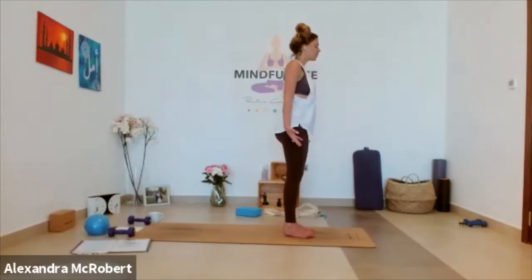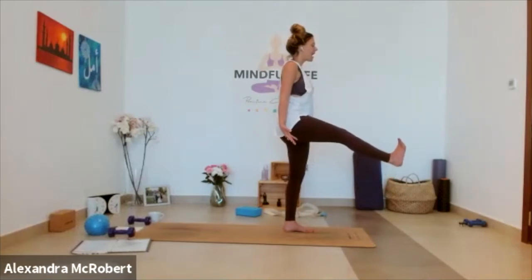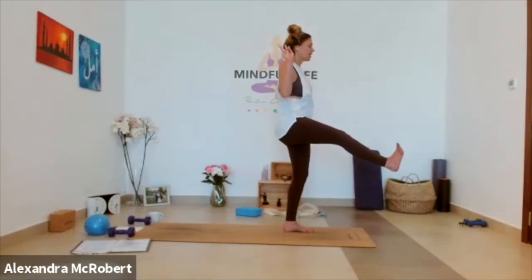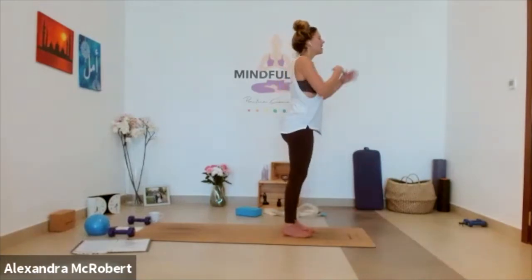Can you leave your left foot where it is and just lift your right leg up? And we're just gonna lift our right leg as high as we can while keeping our spine lengthened. So we're not leaning backwards. We're keeping our spine lengthened upwards. Lift it higher for four, for three, good, two. And then on one, just step your foot all the way back down.